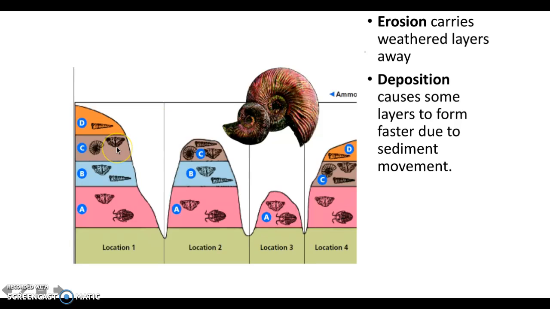You can also see in this picture that they've got fossils. This is a way that they can determine the layer or the age of the rock, because if sediment were to come in on top of this layer D, and that same sediment came in on top of this layer A, you could still determine that the sediment that formed here is younger than A because of the fossils that exist there.